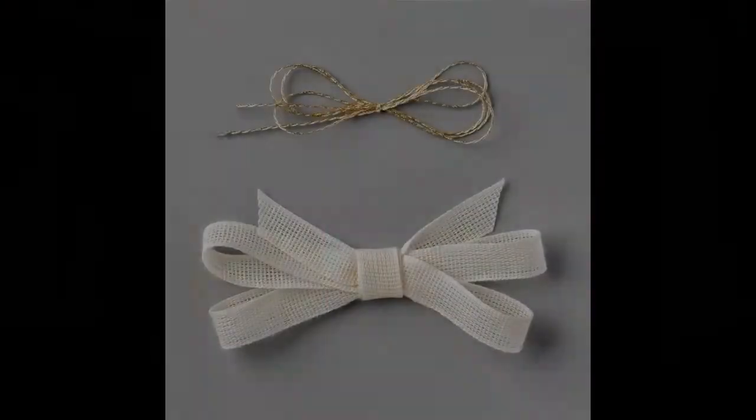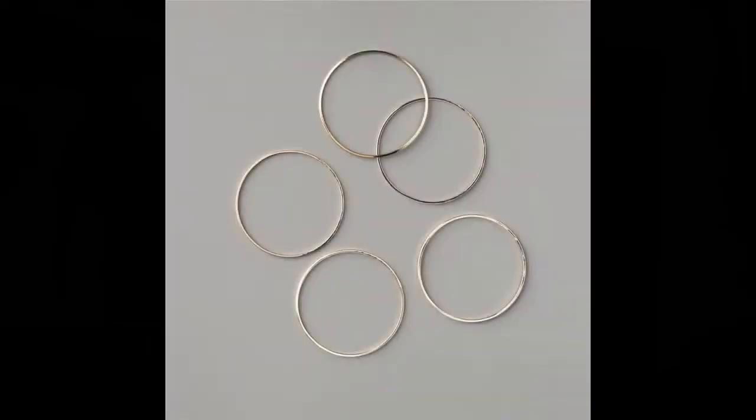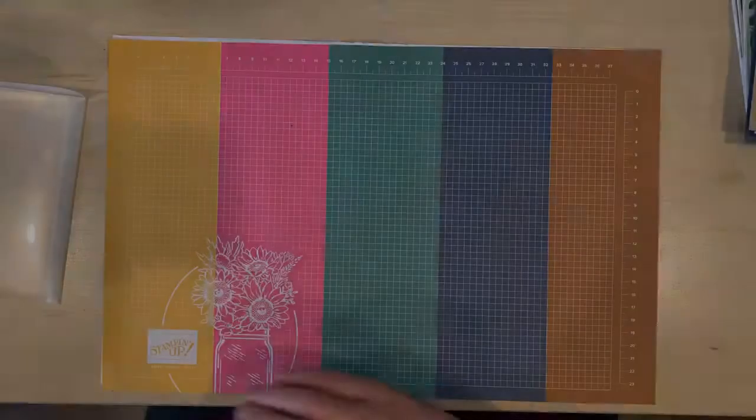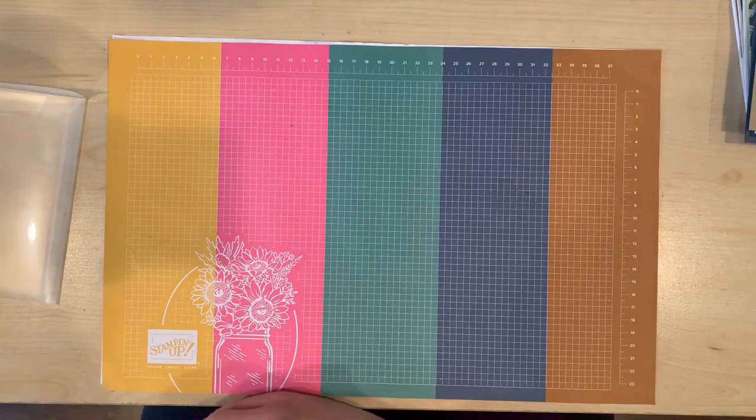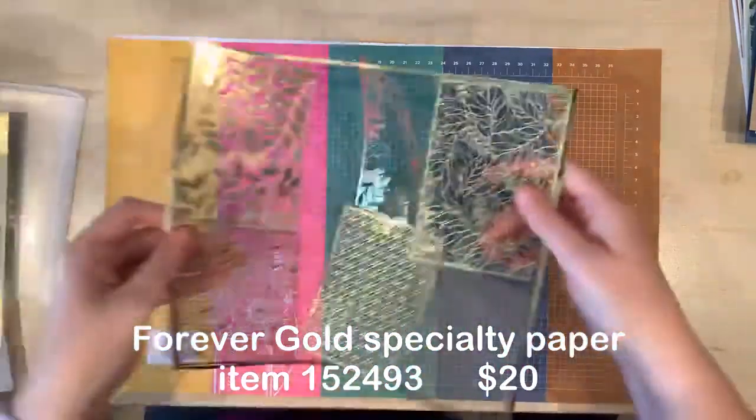There are 2 gorgeous embellishment items part of this suite, which is a combo trim pack and gold hoops. And I can't show you these because I haven't bought them, but what I will show you is the Forever Gold laser cut specialty paper. I'm completely in love with this product.